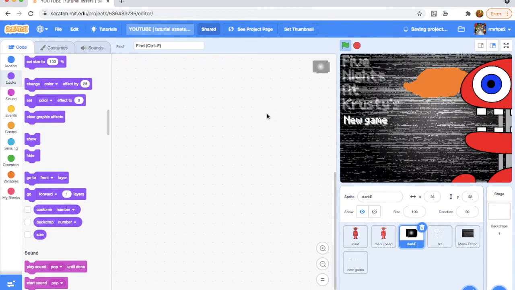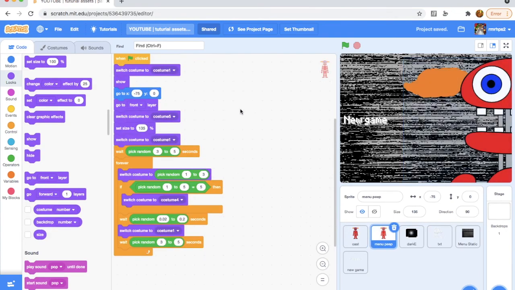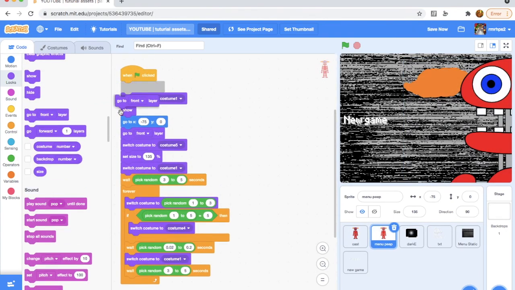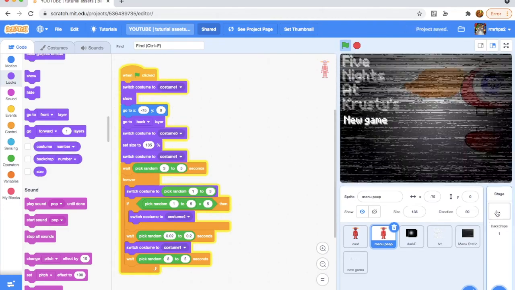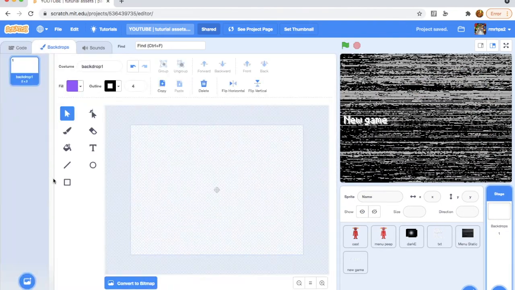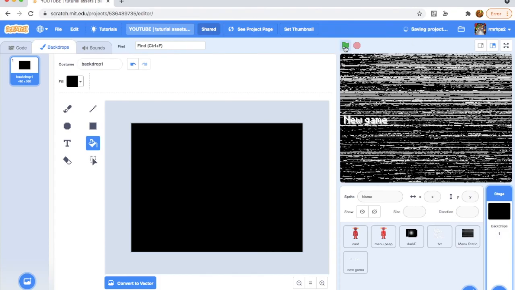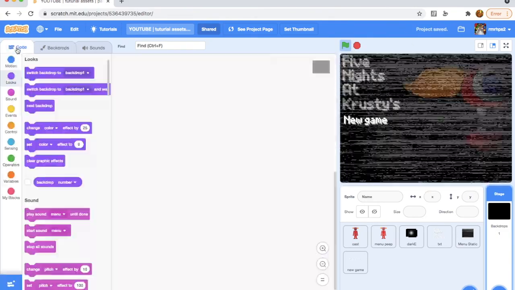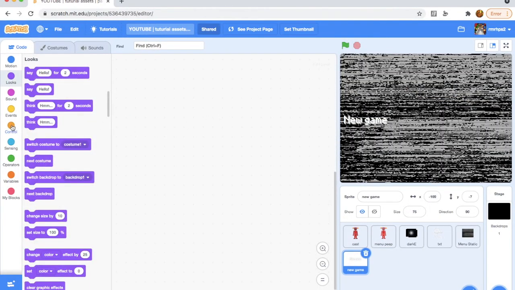And then we want to go onto the dark E, and yep, everything seems to be fine with that. We want to go onto this and go to the back layer, because, as you can see, it looks so much better. We want to add in a black backdrop to hide the fact that the dark E has the invisible spot in the middle. Look at that. That is looking so much better. It just makes it look so creepy, like a FNAF game.